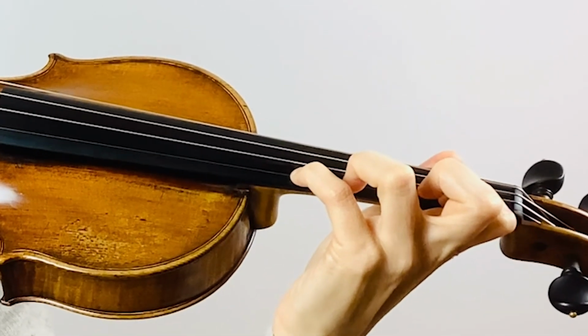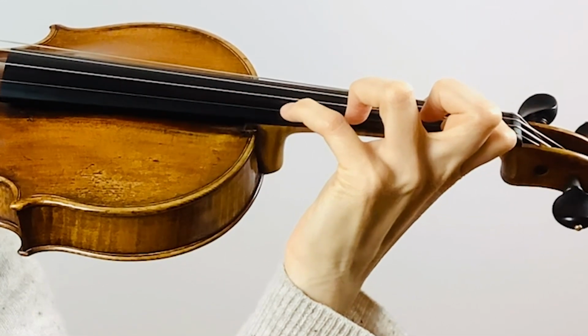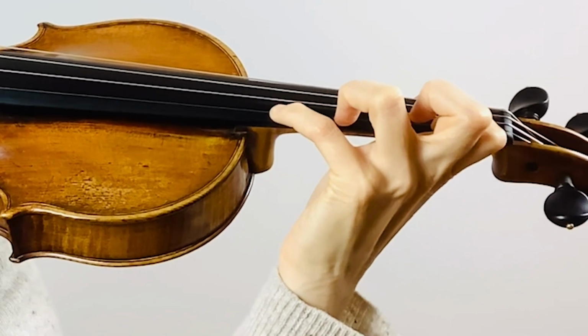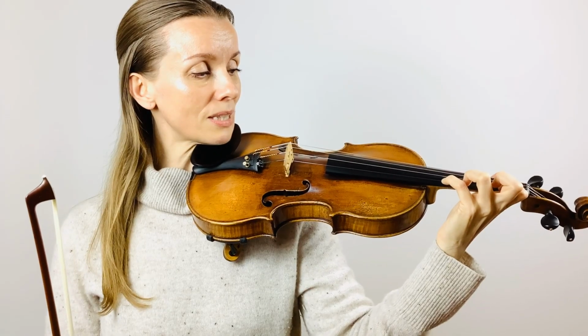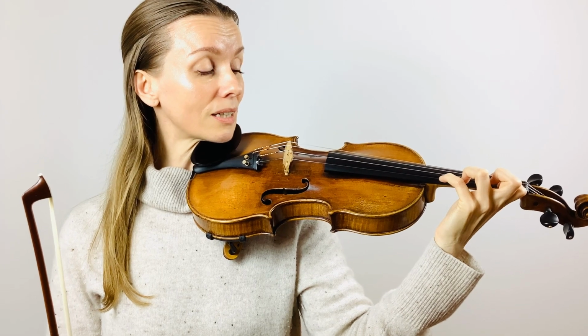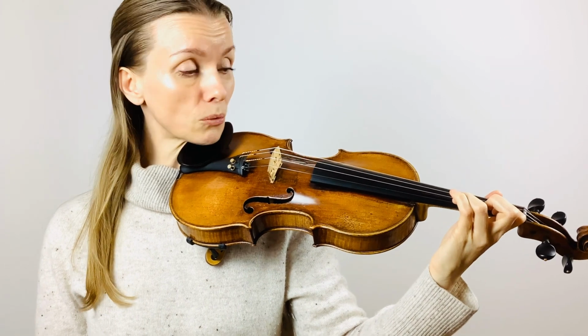So let's practice this motion. We release the pressure, glide up to the C natural and press down gently. Now release the pressure, glide down to the B and press softly onto the string. Release, glide, press, release, glide and press. Okay, now let's do this with our first twinkle rhythm.